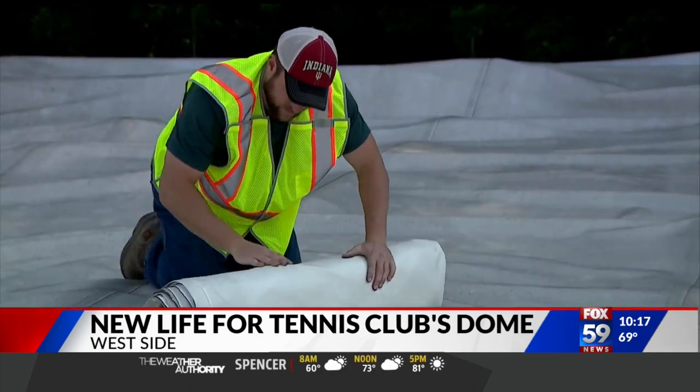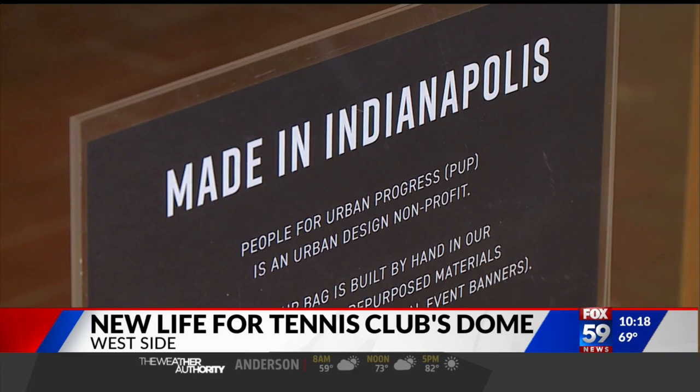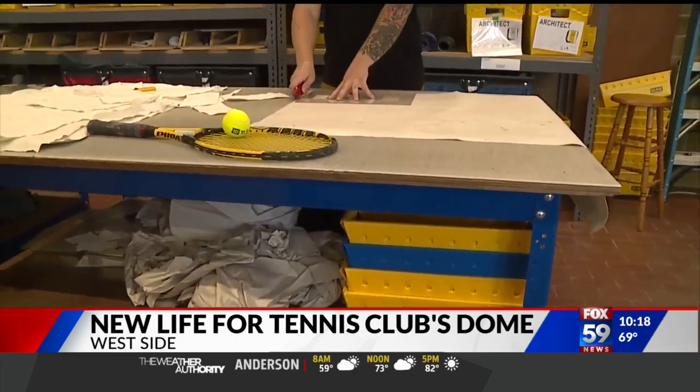James Porter and his team will transfer the dome to PUP. What we're going to do is cut and fold in preparation, predetermined sizes — all 40,000 square feet of it. You can load it onto dump trucks. Some will become racket covers for club members, while other parts become future pieces of nostalgia.